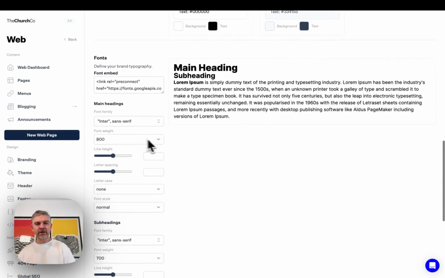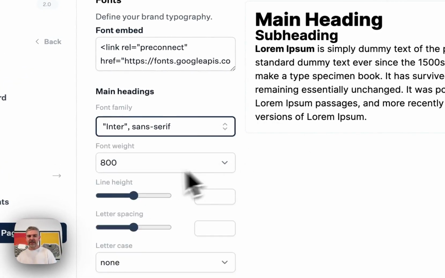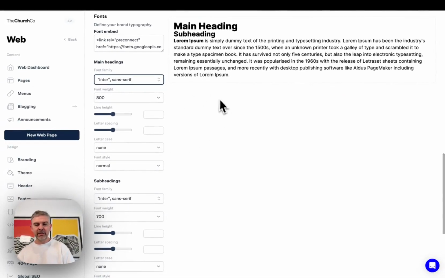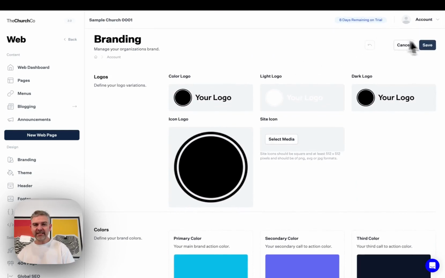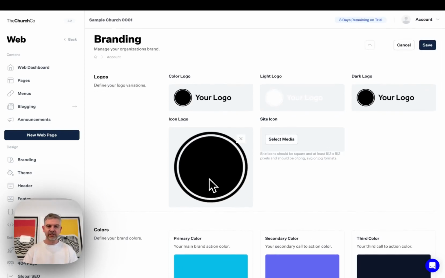And then as well, you have the option to set your fonts. This is fully searchable. You can change whatever font you want. You can set the style of the headings, the subheadings, and of course the body text as well. Once your brand is fully set, then of course that will apply throughout the entire website. So anytime you're editing a website, you have these color options to choose from, like for buttons or for background colors. And later, if you do a rebrand, you would just upload the new logos, change the colors here, change the font, and the entire website would update instantly. So really cool feature to have your brand laid out like this and built into the platform.